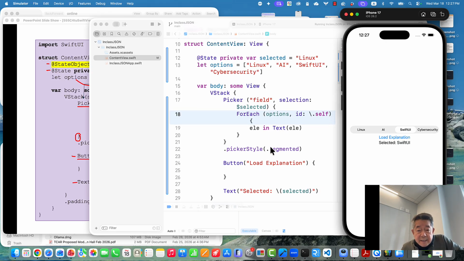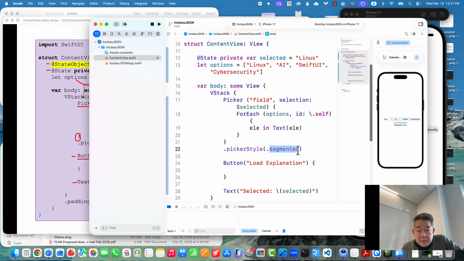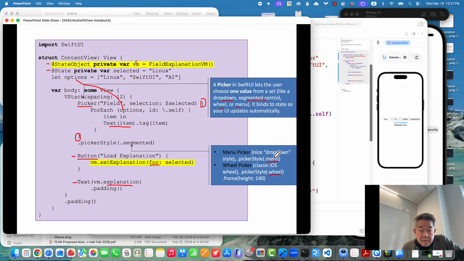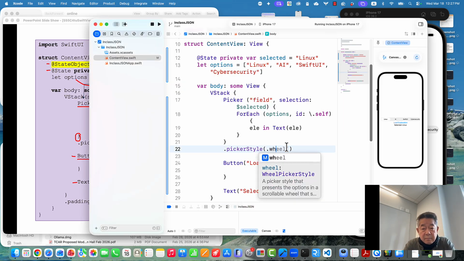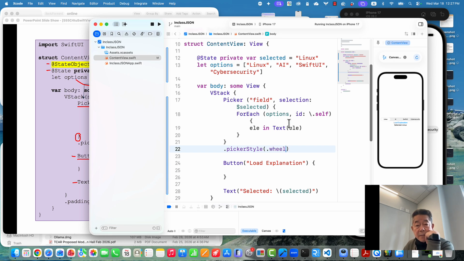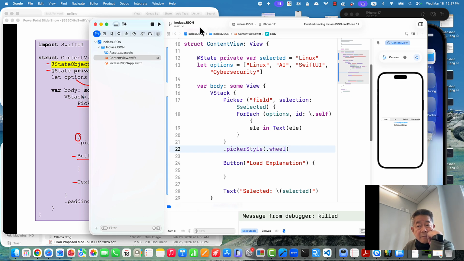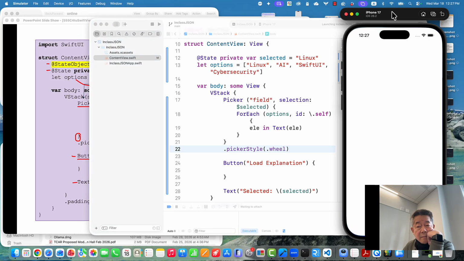If I change this style, for example, into some others, menu or wheel. So, for example, wheel. And then rerun. Then you can see some of the wheels. You hear some of the sound, right? Like fortune wheel.